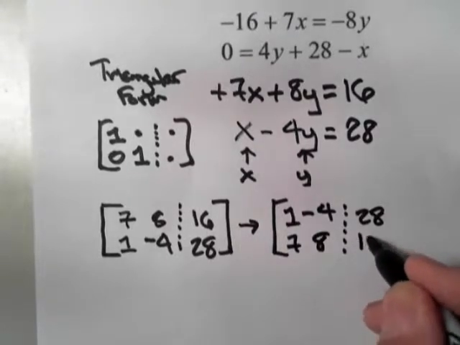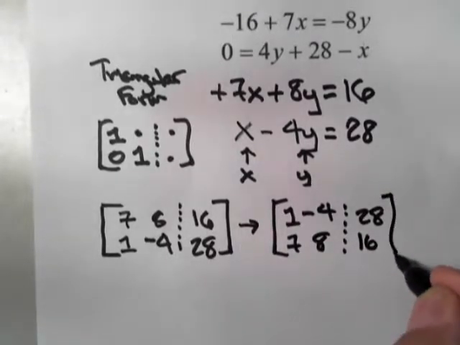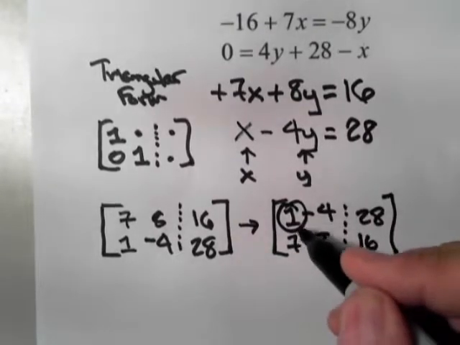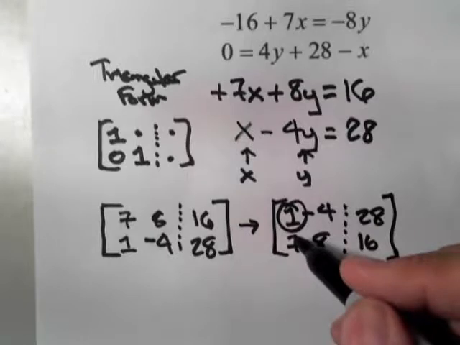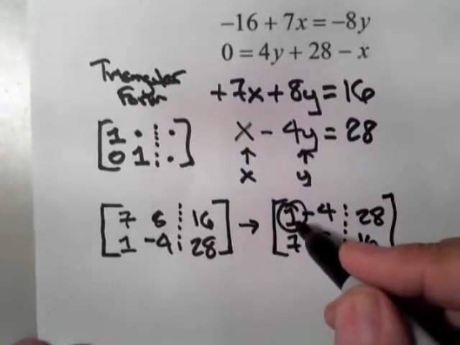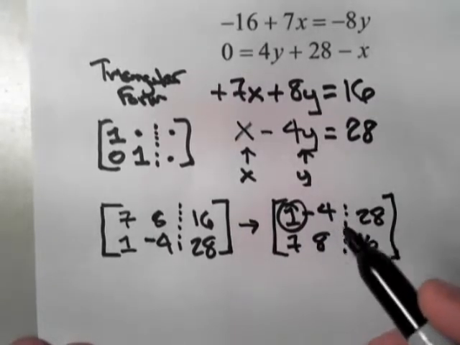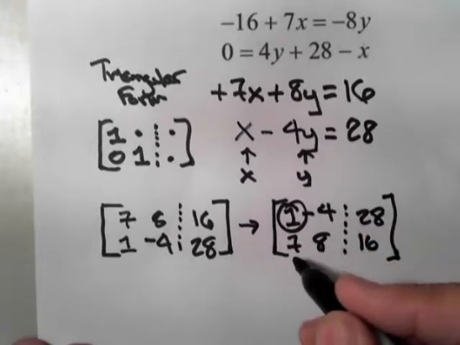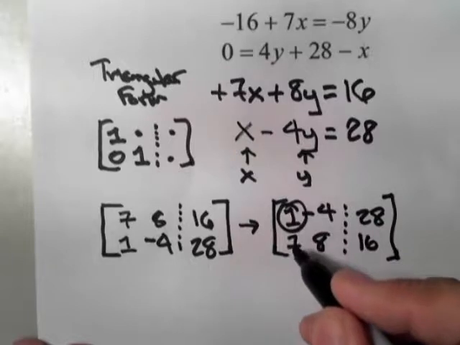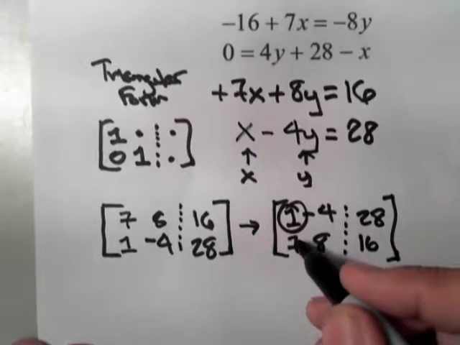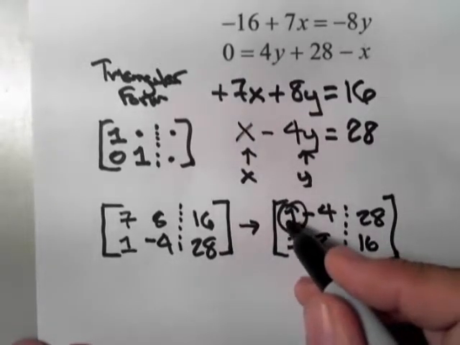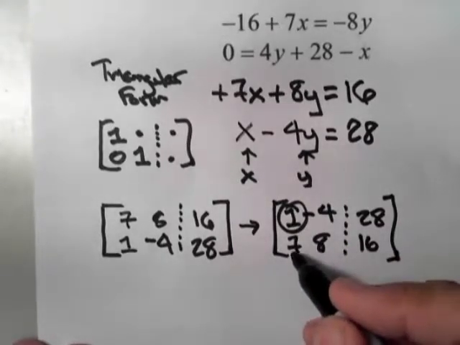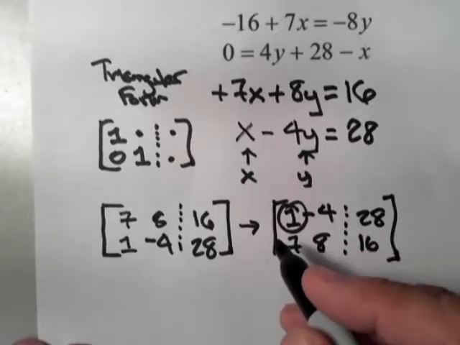And 16. Okay, here we are. So, what we have up here is a start on our triangular form. We got a nice +1. Now, here's the beauty of this and what allows computers to be used to program it. We want to zero this guy. And it's always easy to tell what we have to multiply this first row by and then add it to this. It's just the opposite of this guy once you got a 1 up here.